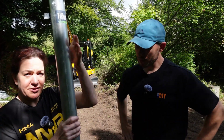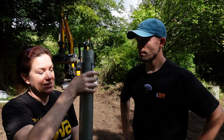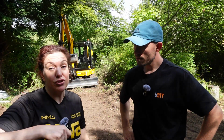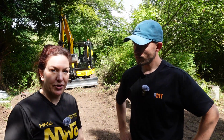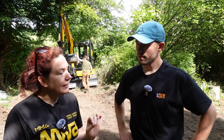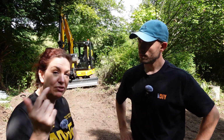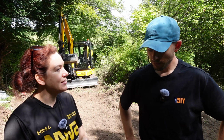So we're going to set out the ground screws. So rather than using concrete and cement, we're using ground screws. And these pins basically get literally screwed into the ground, and then we put the joists on top of those. So at the moment we're just setting them out, and they're all completely calculated so that we've got 4.2 length joists that will just sit on really nicely. No cutting, no waste. That's what we're going for.